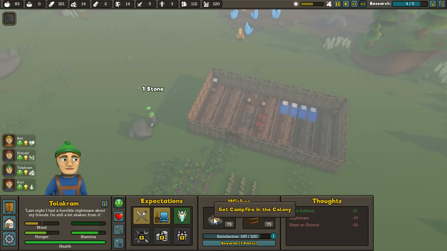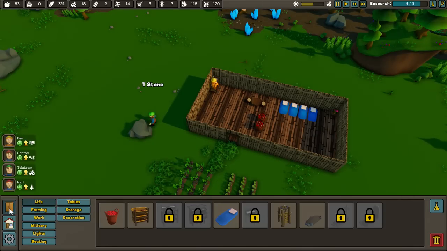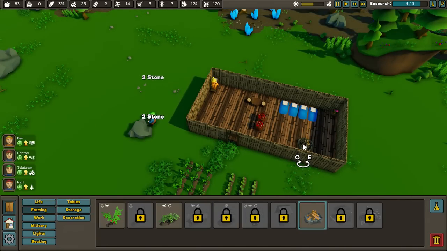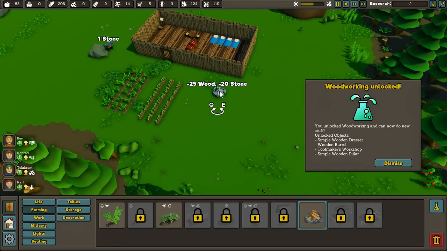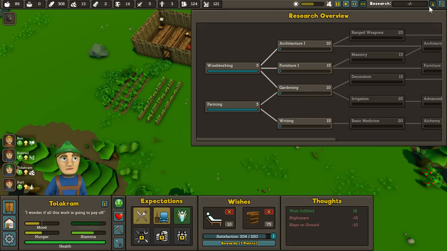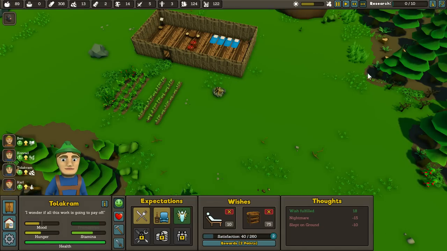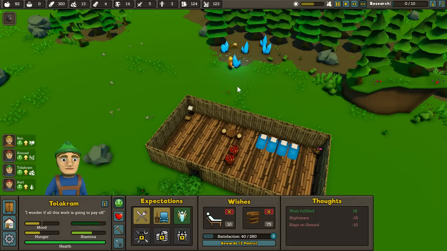Mining stone. Can I build that campfire yet? Let's see here. Work. No, farming. Campfire. Let's not build it inside. Woodworking unlocked. All right. Here's a campfire. Tola, construct this. Dismiss. Need a research project. Oh, gardening. Okay. Right, and now you're doing crystals.